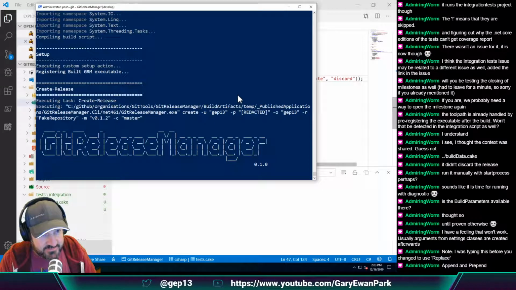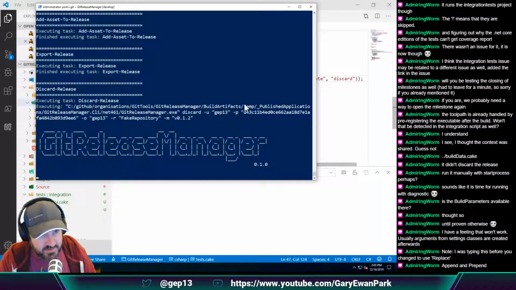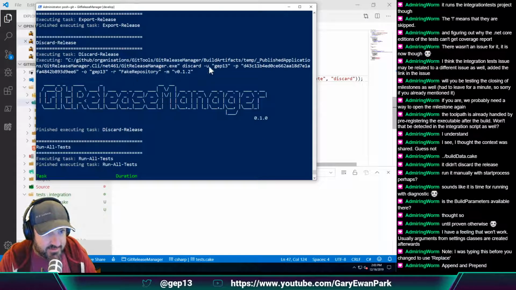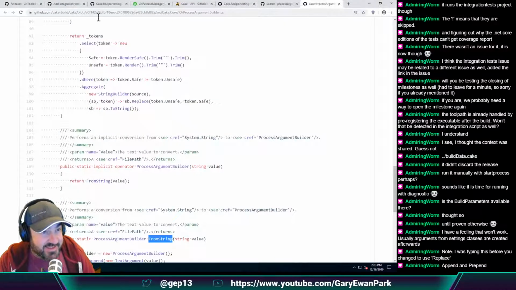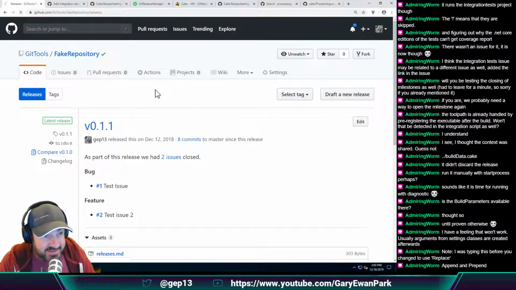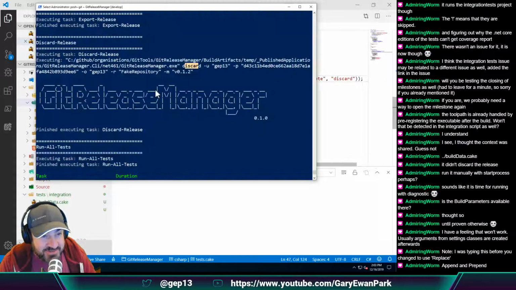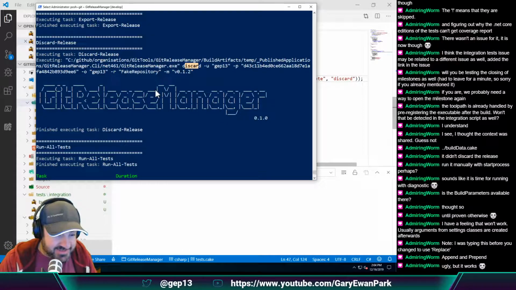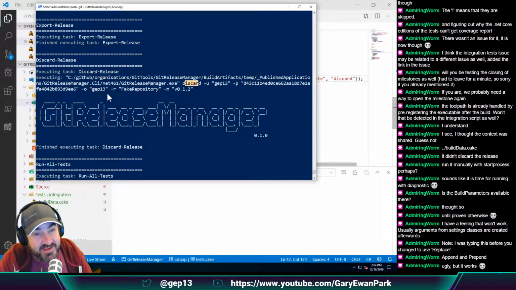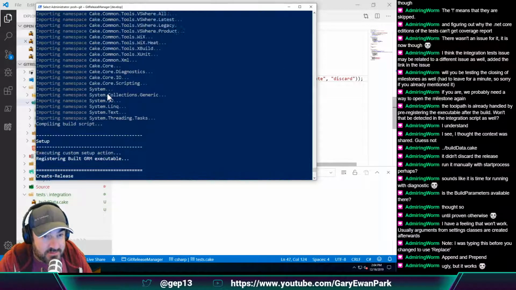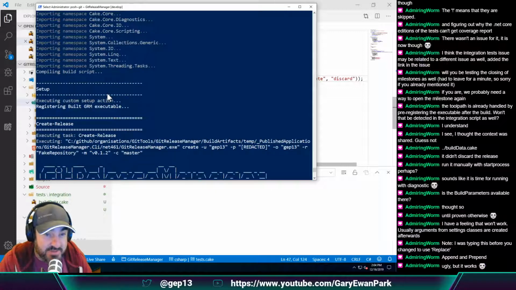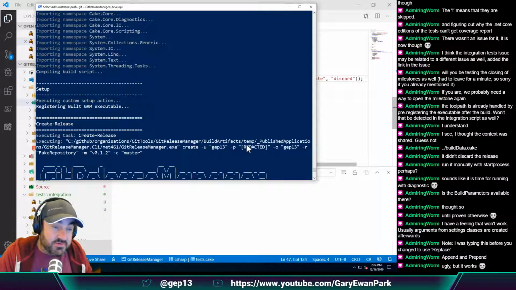It's compiled it. Oh, what did that do? Okay. Let's see what that did. So I'm not expecting to see a release here then. Oh my goodness. Right, don't try this at home. But we have an integration test that I'm showing my token there. Oh, I should go and change my token because I've just put that out on a stream. It's not redacted, because we're exercising the alias in a slightly different way. So I'm going to go and change that token just now because that's out there in the wild.